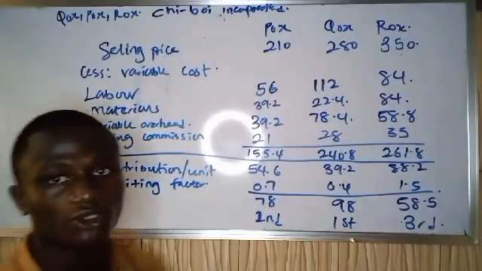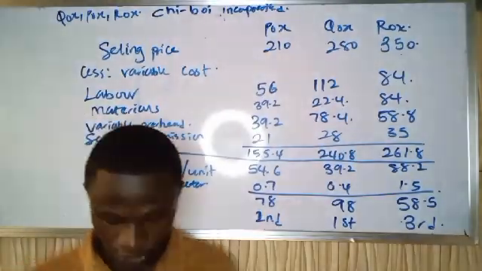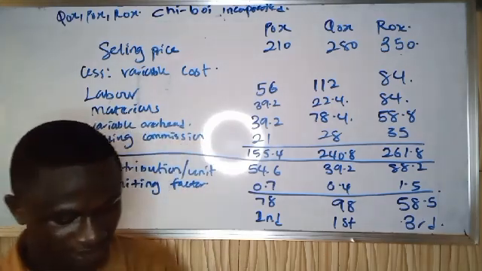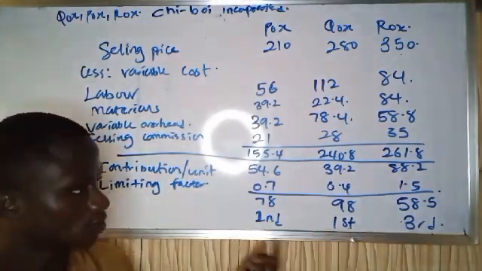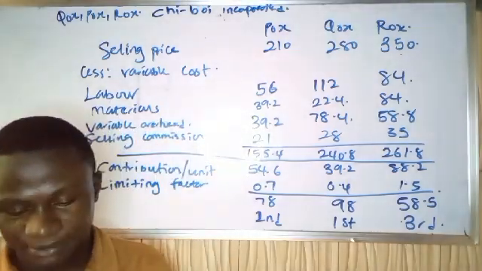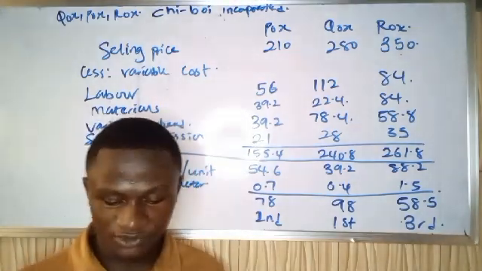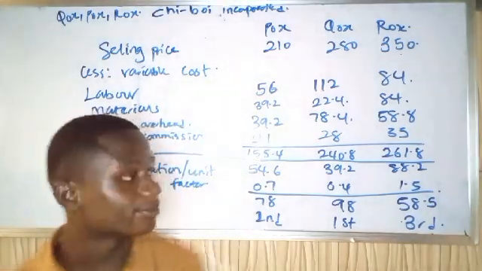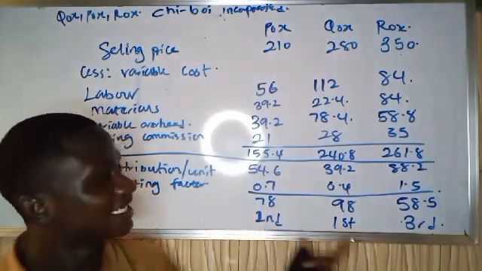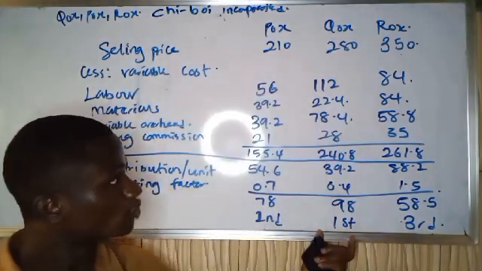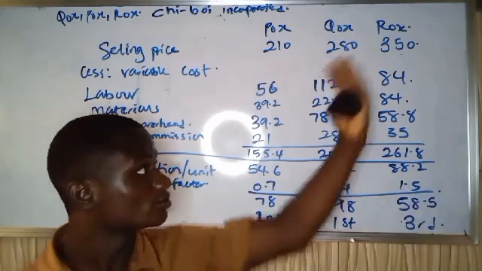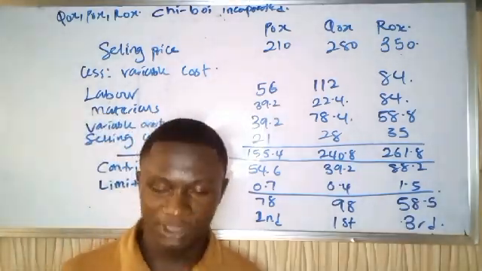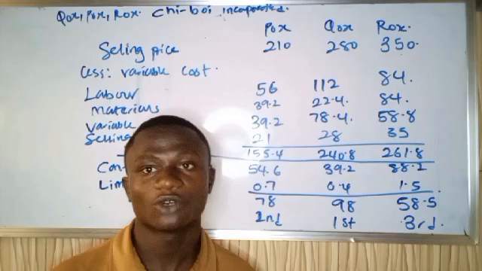Now, that's not all the questions we were asked. They also asked us to suggest the most suitable sales mix, first, second, and third, which will maximize the firm's profit, and also determine the profit that will be earned at that level. So we need to determine the profit that will be earned if they are producing all of Quarks, and the remaining raw materials to produce Rocks. So we need to determine what's the profit that will be earned at that level.